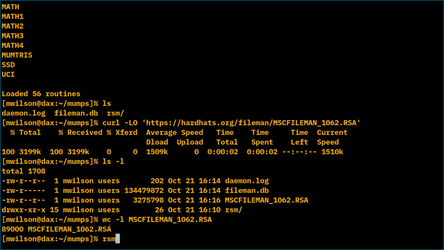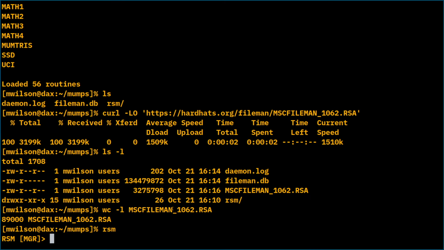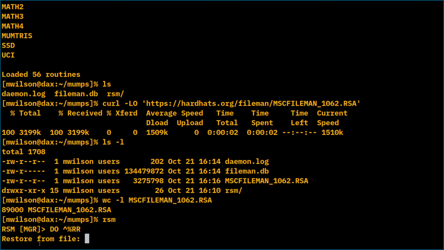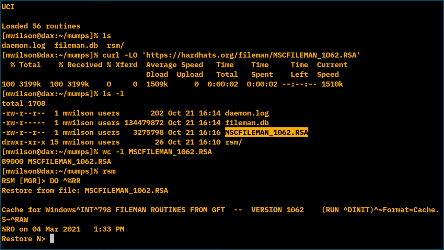So we're going to go into RSM, and we will run, that's what D is short for, do that routine called RR. I think that stands for routine restore. And now which file we want to restore from. We want that MSC FileMan file.